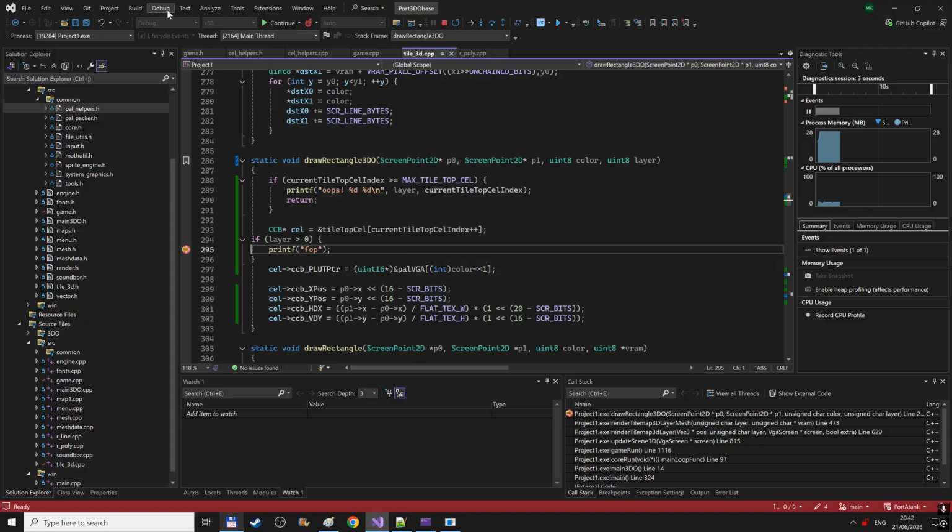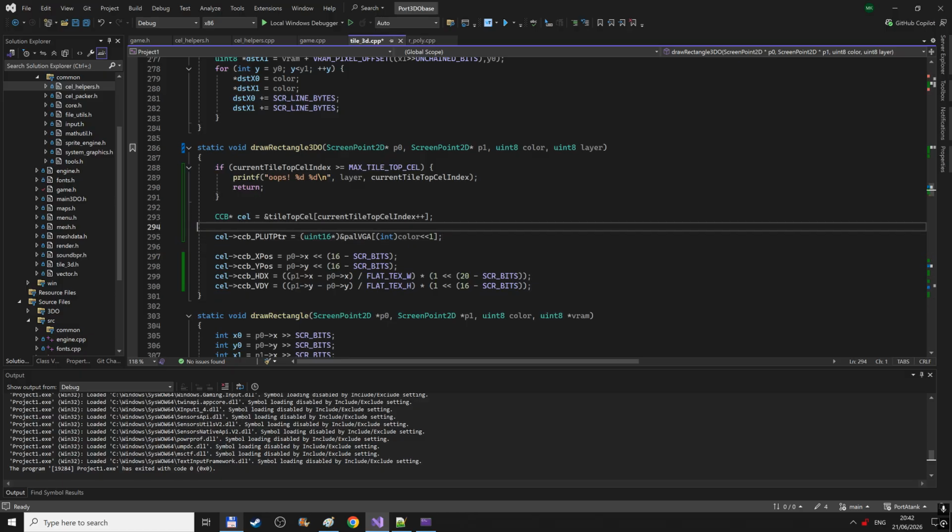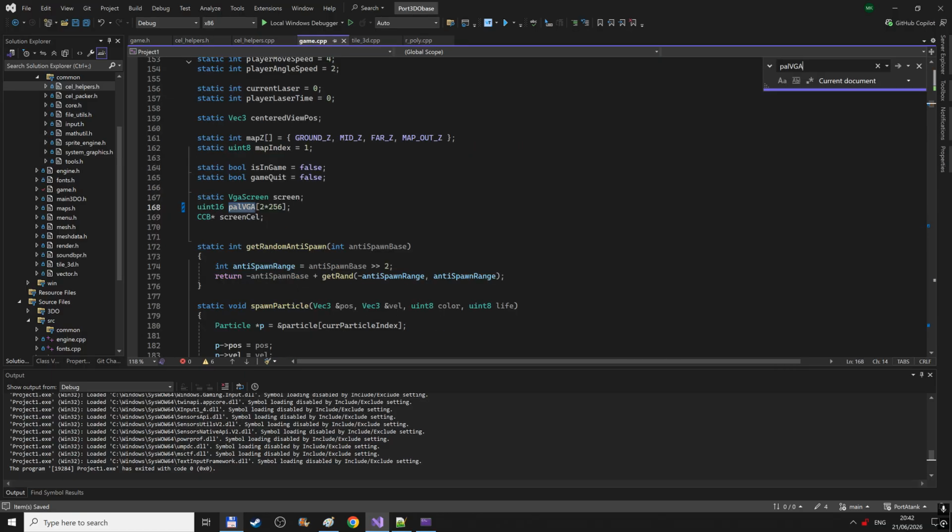Ah, because the cell palette is 32, but the color is 0. This is the offset to the palette. Okay, and I think that's what's happening. I mean, you can do it like this, it's okay. Okay, are we not setting up the PAL VGA correctly? What's going on?